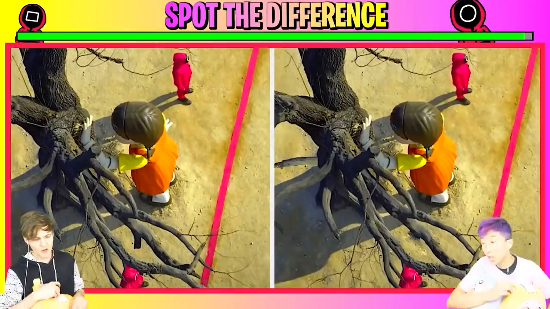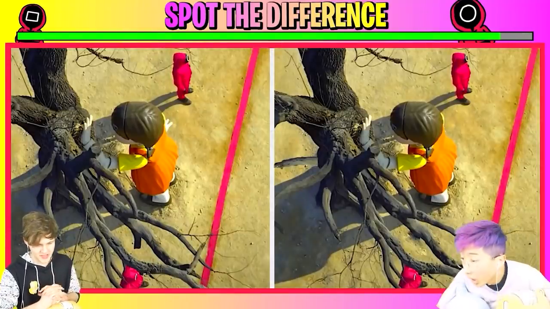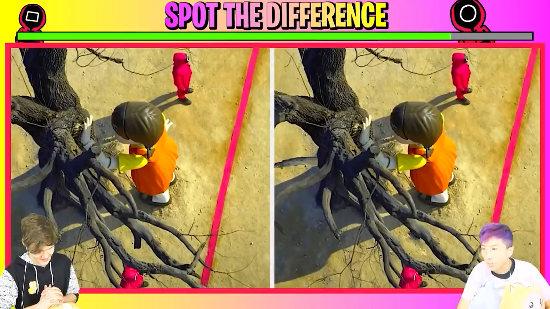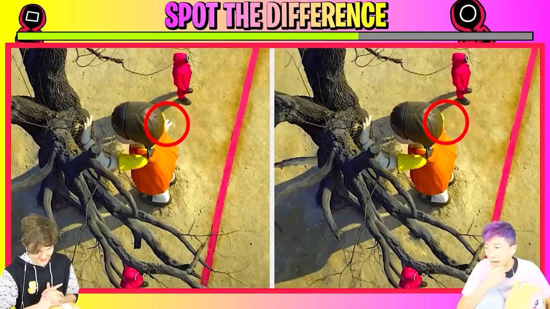Yeah. All right, now we're looking for three differences between these images. Three differences with the Squid Game doll? I don't see any. This one should be easy. What? Oh, I think I see one. I see one. All right, what is it? I see one. Her hand is right there.